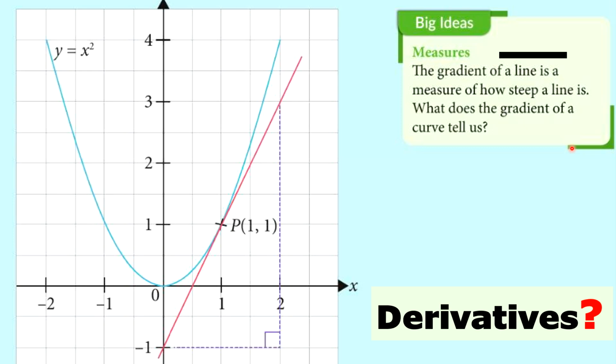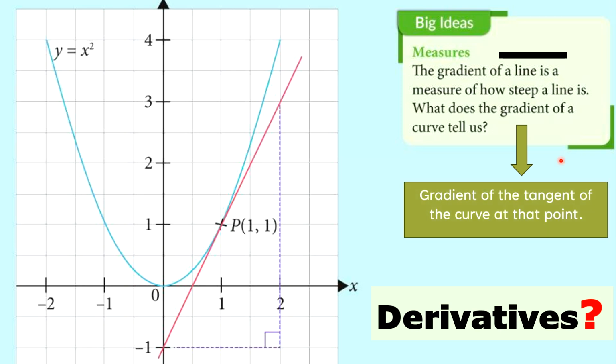Now, it is a term we often see in differentiation. A derivative tells us how steep a graph is at a particular point. In math language, we call it the gradient of the tangent to the curve at that point. This is a definition that all of us must take note of, because we will definitely need to use it later on. Put simply, a derivative tells us how fast something is changing at that moment.